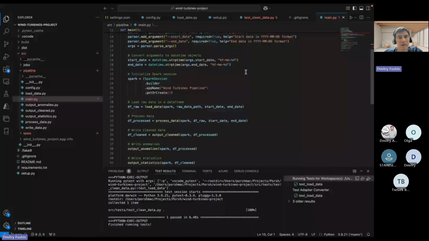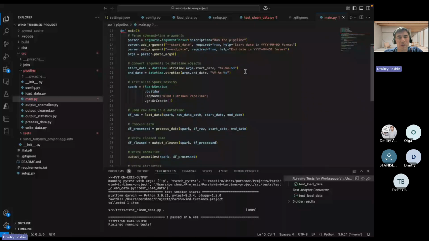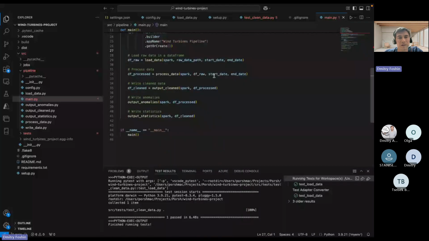And in main, I'm parsing the parameters, start date and end date, from the Databricks pipeline, from the workflow. Then I'm initiating the Spark session, and then I'm loading raw data, processing it, and writing the clean data to the output.